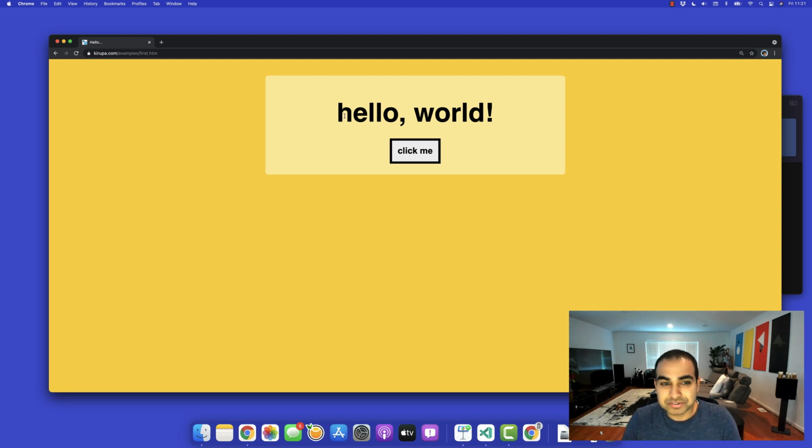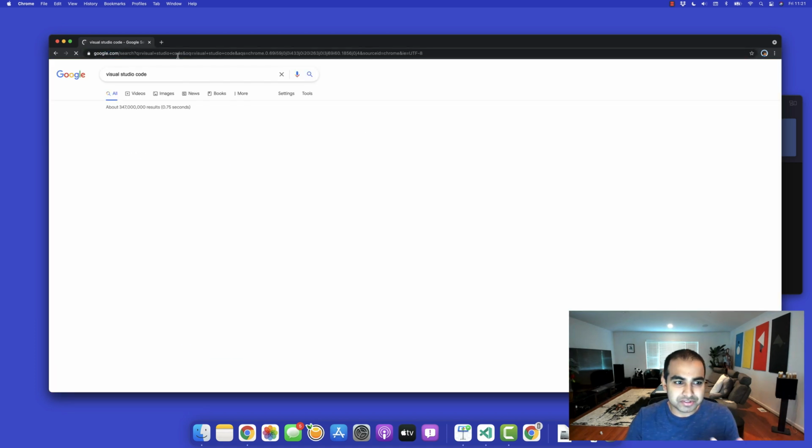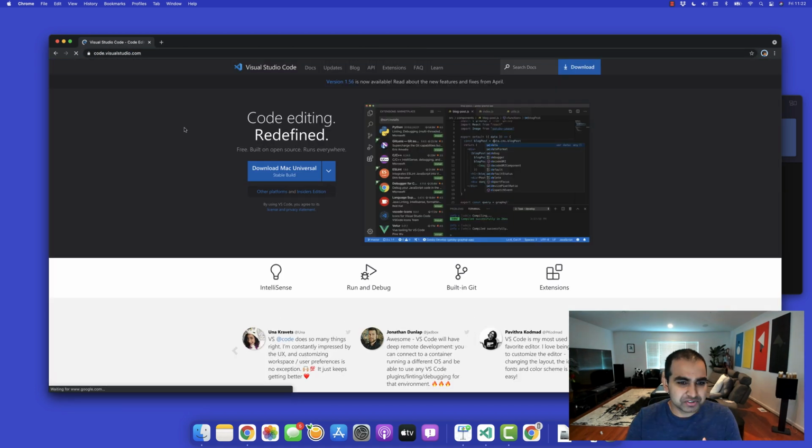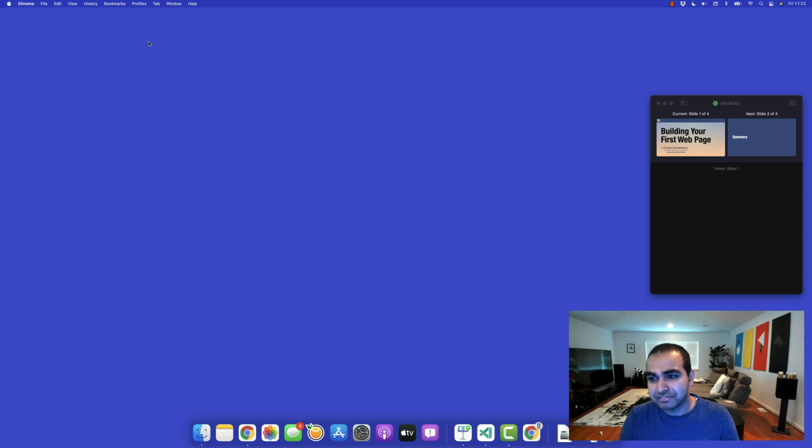But I'm going to go ahead and use Visual Studio Code. If you don't have a preference, my favorite code editor is Visual Studio Code. If you've never used it before, just Google it. You'll go to the Visual Studio Code website where you can download the code editor, and make sure you choose the one that is optimized for your platform. The default does a good job of making sure the right version is provided, but if you want something different, by all means, go for it. So I'm going to go ahead and close the browser for now.